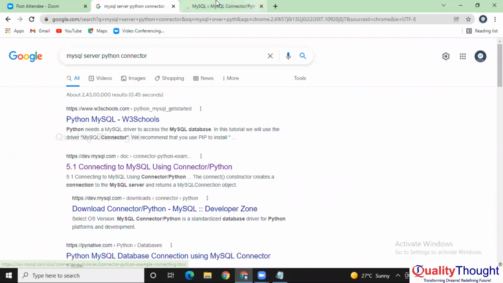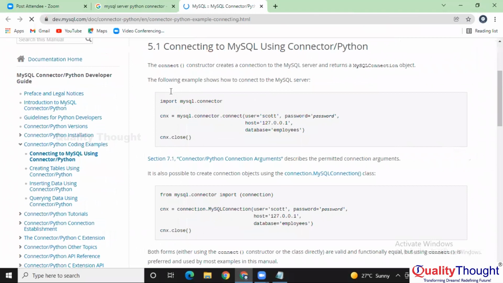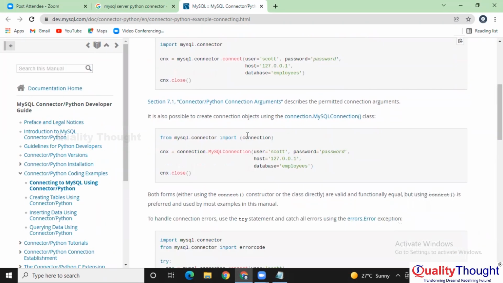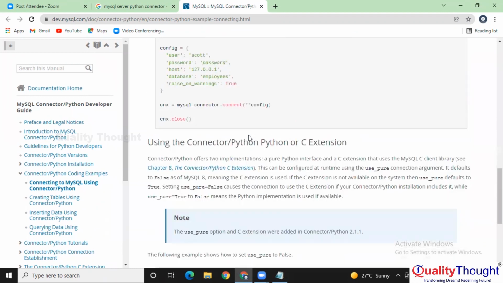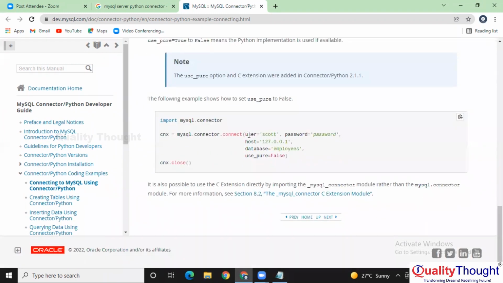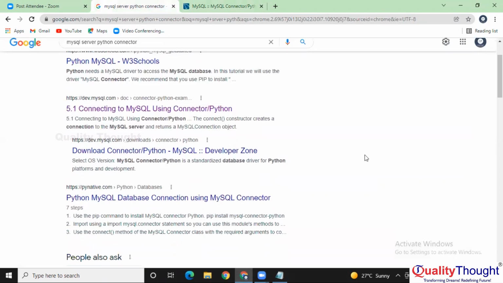Go to the official documentation. MySQL connector is there. MySQL Python connector.